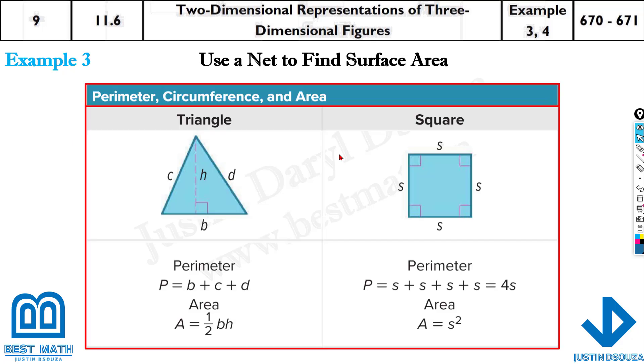Now what about when they have given you a net, how to find the surface area? A net will be given, it'll be in two-dimensional. When you open up the three-dimensional object, it'll become two-dimensional. We need to know basic things like the perimeter and the areas of each. What is the area here?